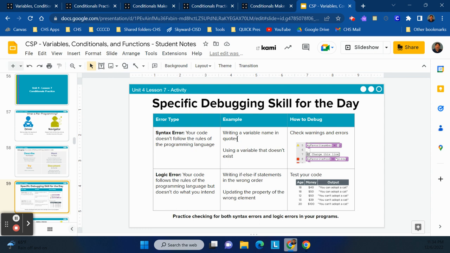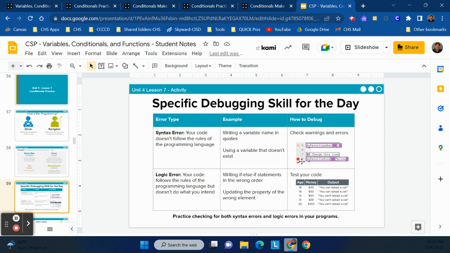Also, remember the way the variable names are written. Sometimes that causes trouble. They have to be exactly the same. If you have your variable at the beginning of the program and then you use it inside the program and they're different names, it won't work.